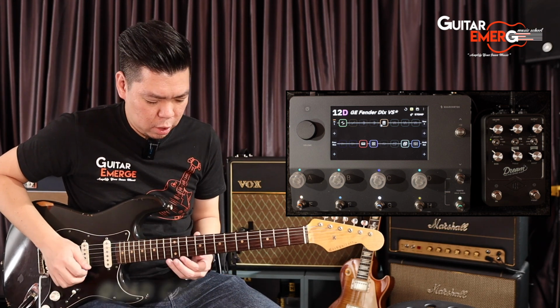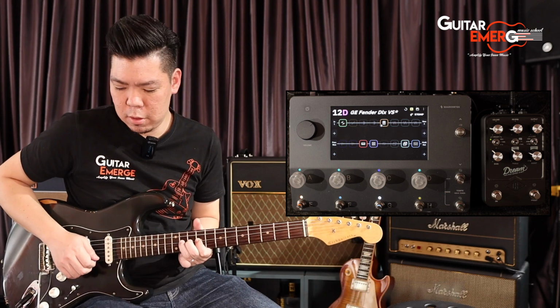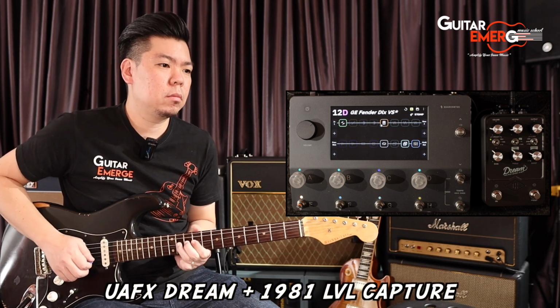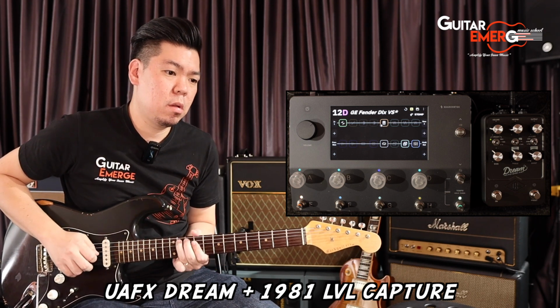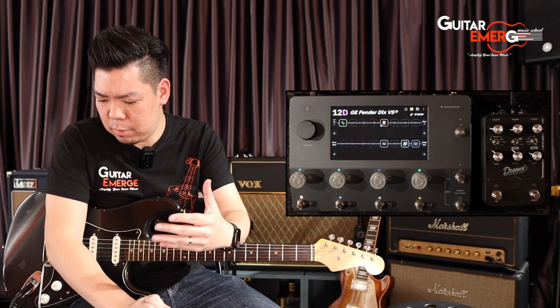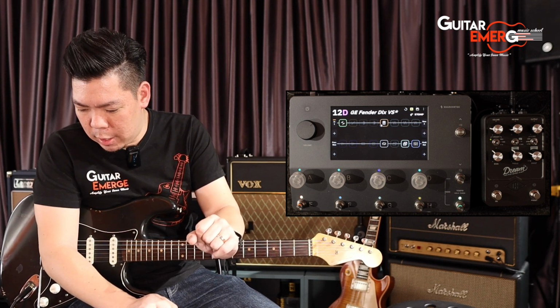Okay, this is still the stock sound. Okay, the Two-Rock. Gets a bit more in front, right? A bit more mid. Of course, you can always change the cab and all that. Okay, so we're not trying to say which is better. Okay, but just something for you to hear side by side, so you can make a better decision, right? Okay, let's move on.